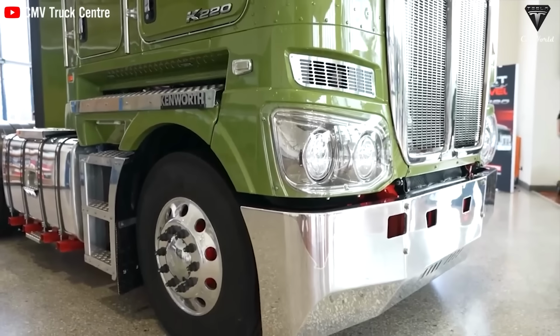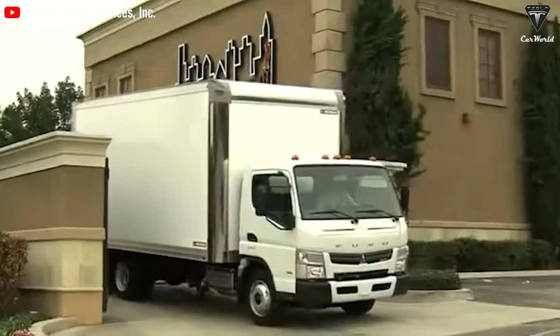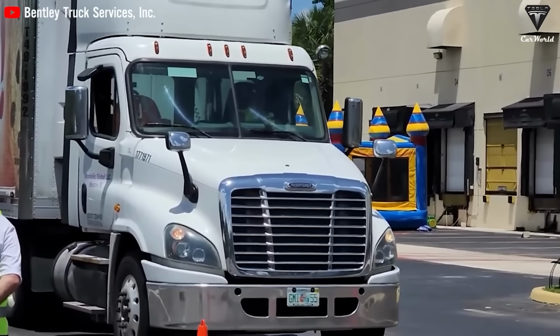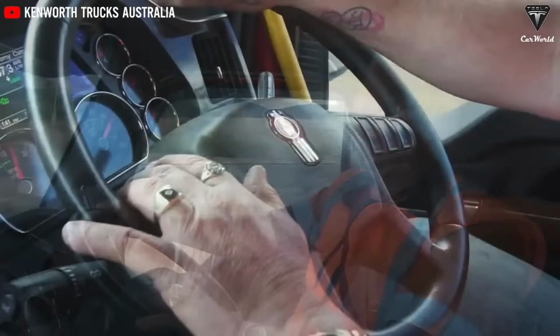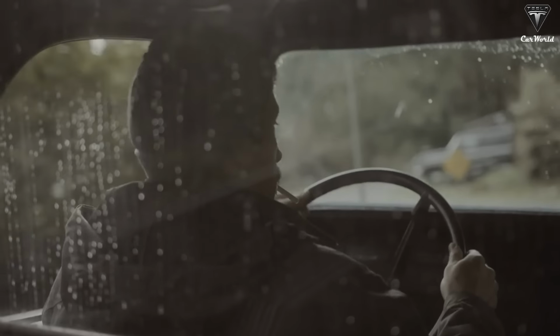Currently, some drivers may argue that COE trucks offer superior visibility, but it seems that's not enough to convince drivers or fleet owners to invest in them. In addition to stability on highways, a long-nosed truck with a longer wheelbase and a sturdy structure will be better suited for rough terrain. When considering construction purposes, a sturdier truck is always the best choice.